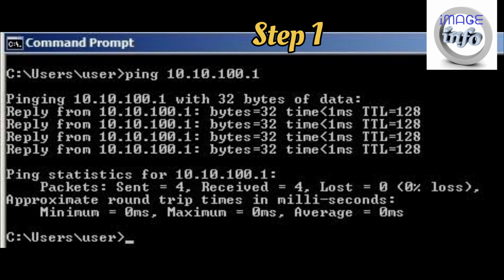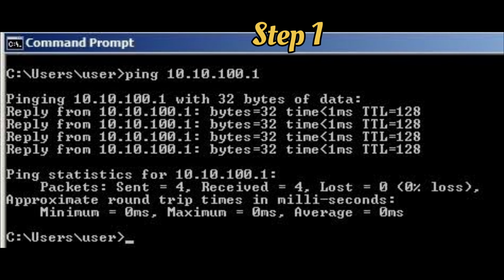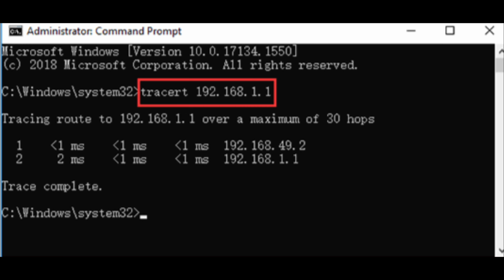In order to resolve this kind of issue, first of all you can try to ping the upstream server IP from the downstream client. Like this, open the command prompt as an administrator and try to ping the IP. Secondly, you can perform the trace route to the upstream server IP and it will show you the below response like this. Basically, in this case, your internal network team will help you to find out the root cause.